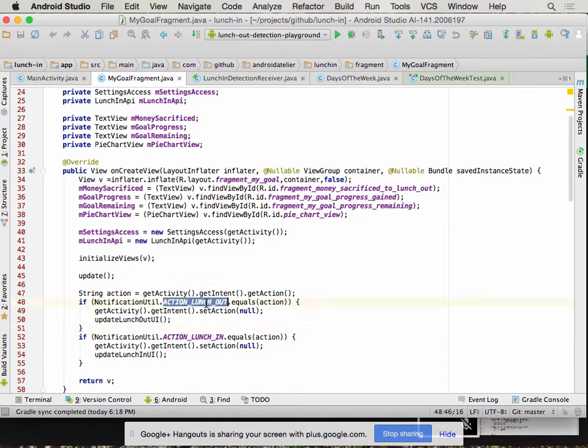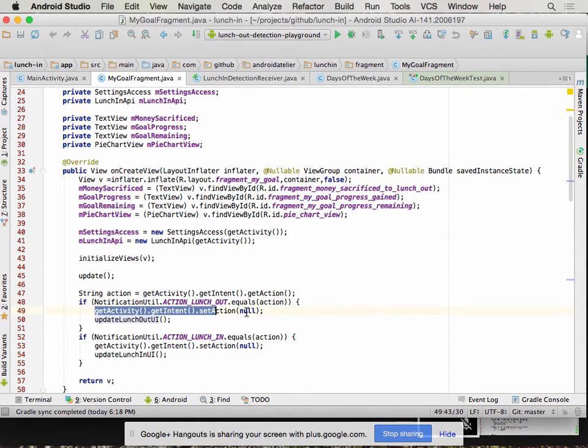So if I get a lunch out notification, then the action, normally the action will be null when you are just launching the app from the icon. But if it's from the notification, then I will get this action, and then I can update the UI.